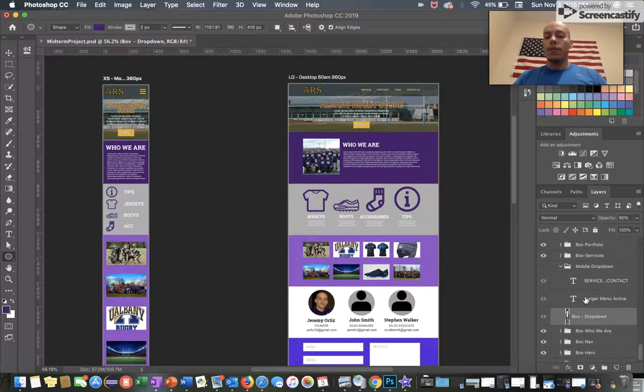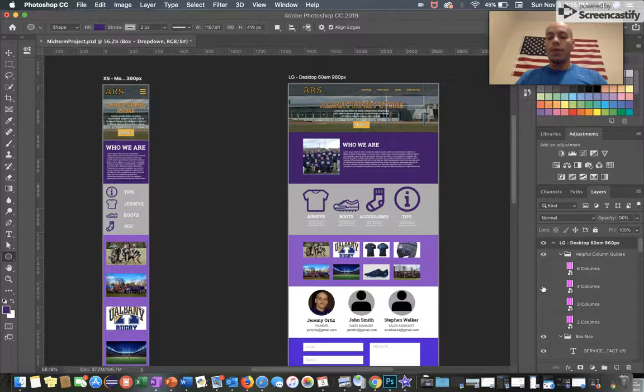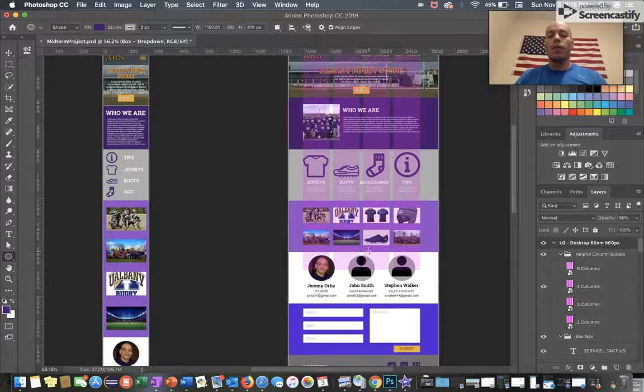So the backgrounds, we're going to go through layer by layer here. The template that was provided with this course provides helpful column guides. If you make this visible right here, it shows 4 opaque rectangles to help you evenly distribute items in your page. So I have 4 icons evenly distributed, 4 columns of pictures evenly distributed, and then 3 columns for my team contacts here.